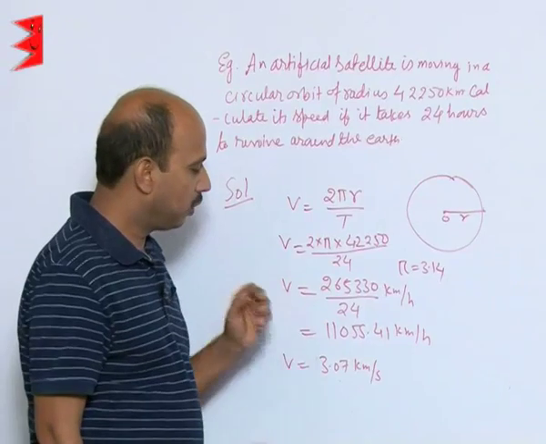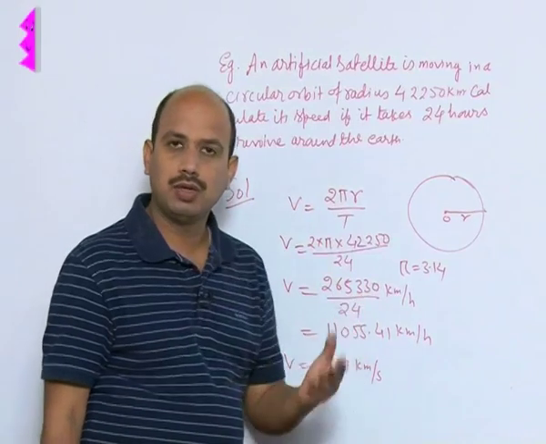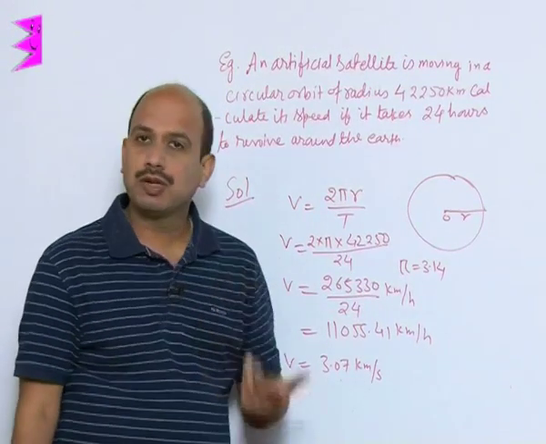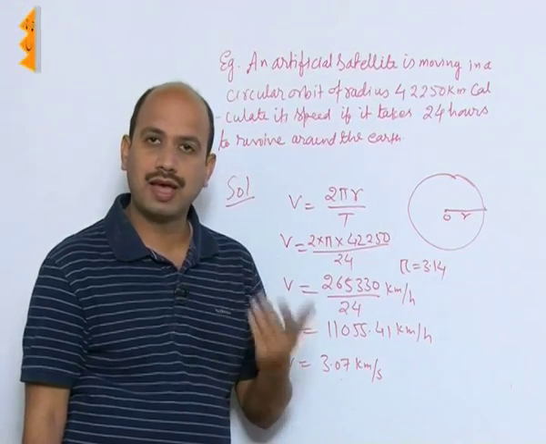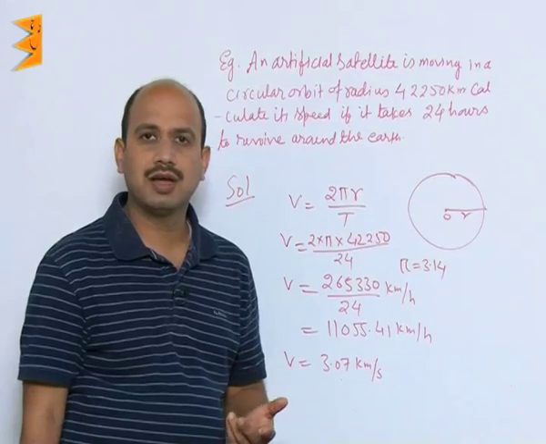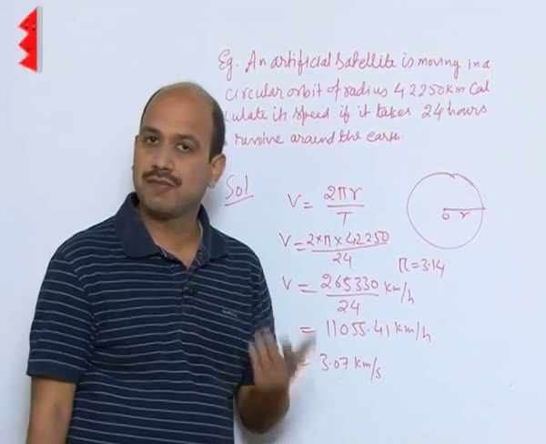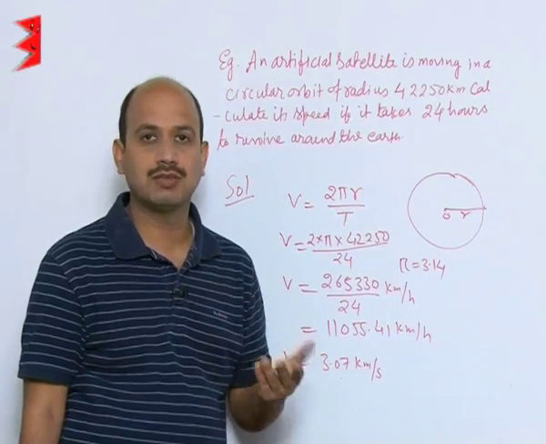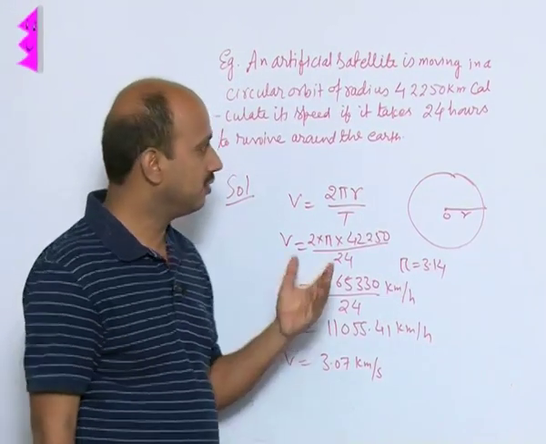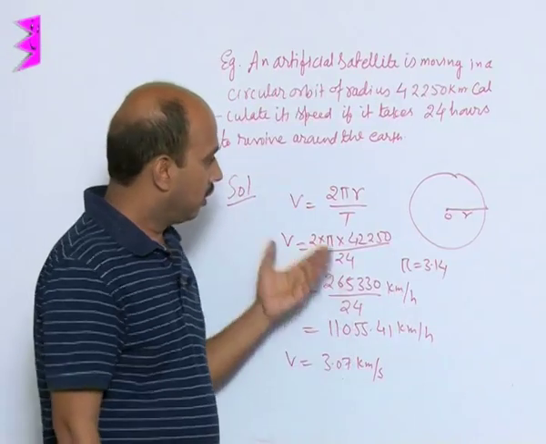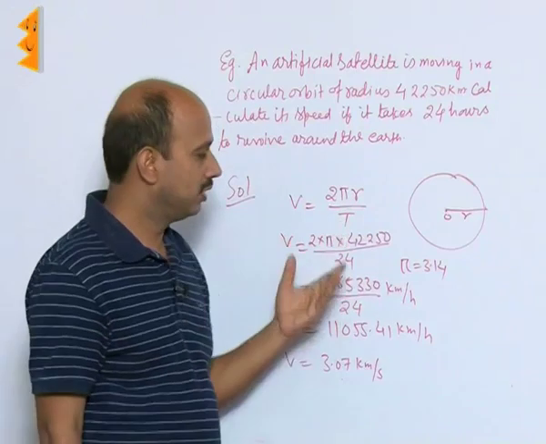So this is an example of circular motion where we can apply the formula v is equal to 2 pi r upon t. Now, the rest about circular motion we have done. There are many examples, like a clock's hands, the minute hand, second hand and hour hand, which are also performing circular motion. If you take the example of a fan, it is also moving in a circle, the blades are moving in circular paths. There are many examples of circular motion, but in 9th standard it is not in much detail. So whatever we have discussed, you have to do only this much.